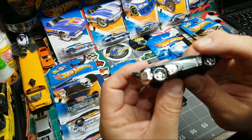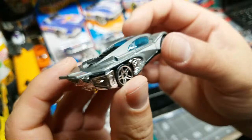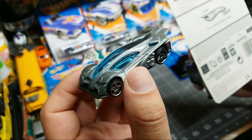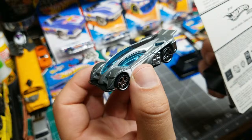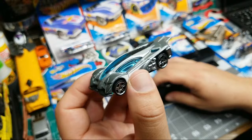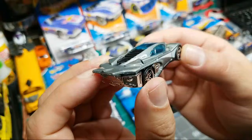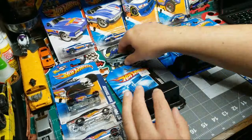Side Draft. Mystery pack. Side Draft. Right? It's cool. I mean, it's not a Bugatti, but it's cool. It's a fantasy car. Super clean. Where was the copyright? 2006, so it would have come out in 2007. So it's been sitting in this package for 14 years now. 14 years that thing's been sitting in there waiting to see the light of day. I could definitely Gaslands it. So maybe we'll post-apocalyptic that bad boy. It's been tampered with now.